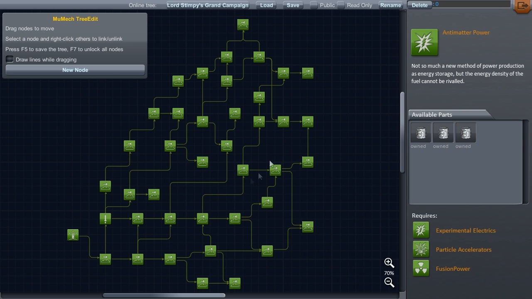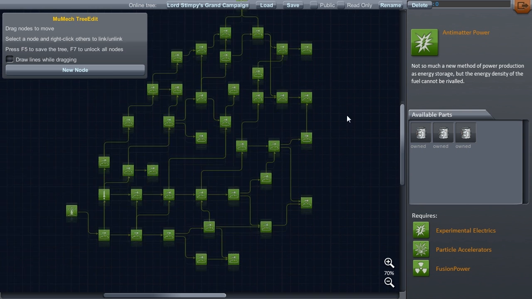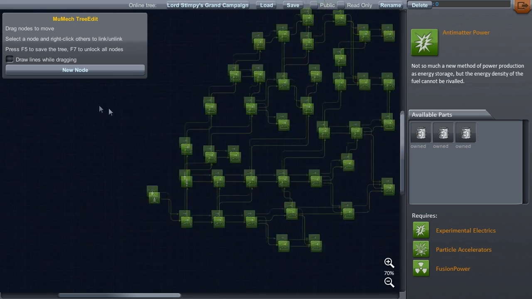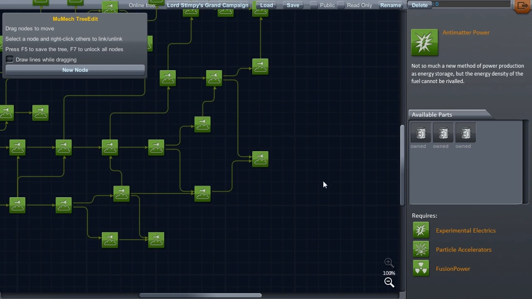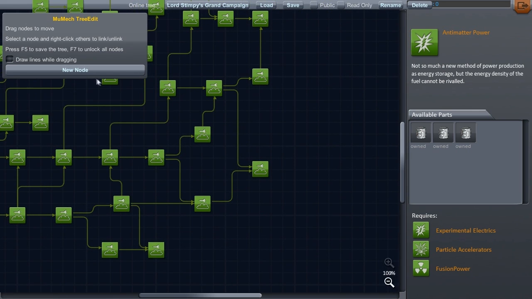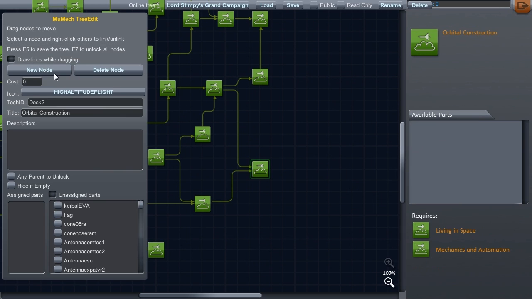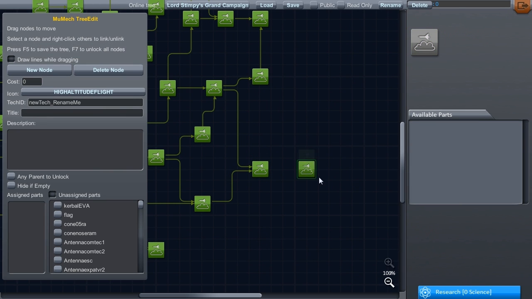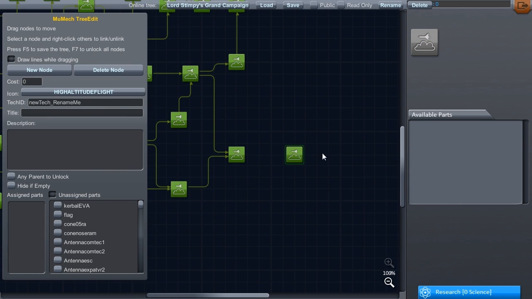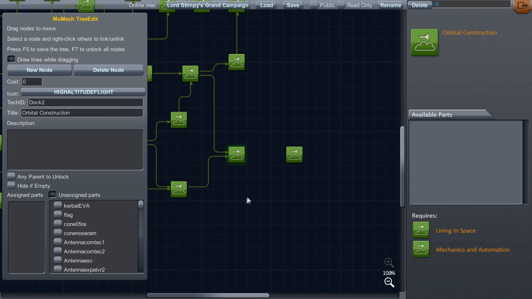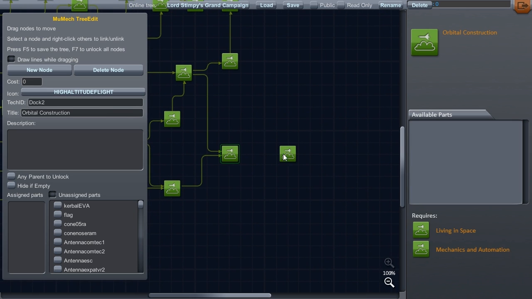So when you get a new tree, you name it, and then that's it. You're here. And you can construct, and as I've shown you, you can drag things around, add in new nodes like so. And how do you connect lines? Well, this is the thing. Left click here, right click on the place I want a line to go to. Left click here, right click on the place I want to go to.